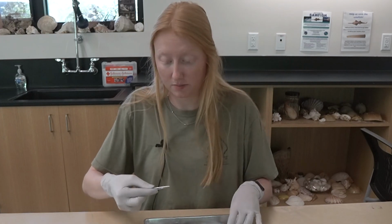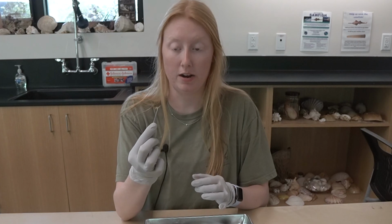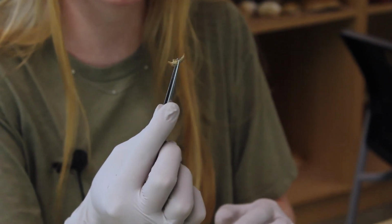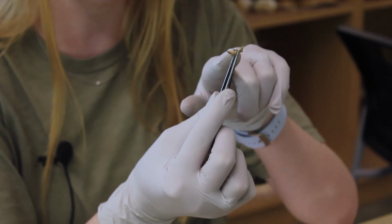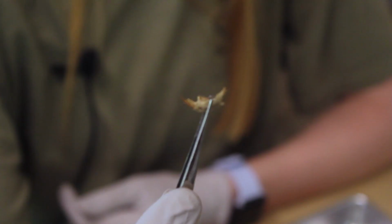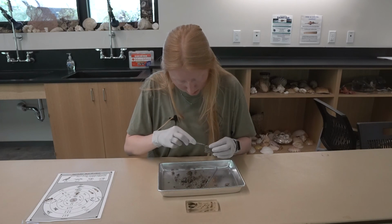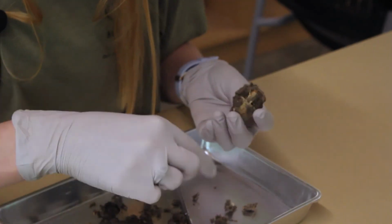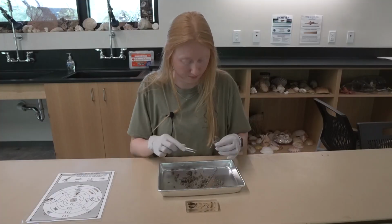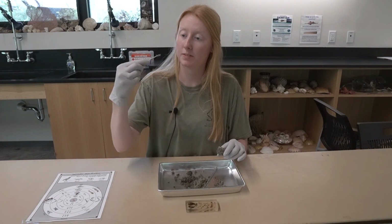So this is going to be the bottom jaw of the animal that we're trying to get out right now. So a rodent, because it's got that big orange tooth right there. And if you look super, super close behind that orange tooth, you can see all of the itty bitty teeth behind that one, since even though this was a bigger rodent, it still has very tiny teeth. There's the other half of that same bottom jaw right there. It's again the orange tooth.